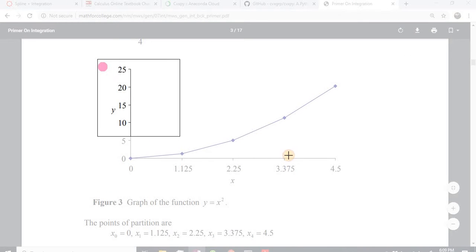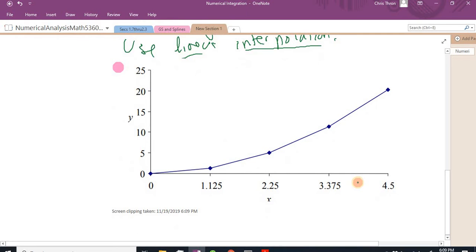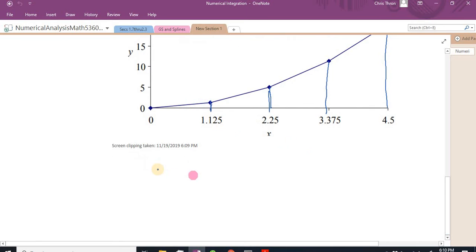Okay. So linear interpolation means actually use these blue lines. I mean, the actual curve is going to be smooth, right? We can use these blue lines as a guide to find our area. So in this case, we would use the straight lines, and you want to find the areas under these trapezoids. It's called the trapezoid rule because these are trapezoids. So we want to approximate the actual integral by the sum of the areas of the trapezoids.